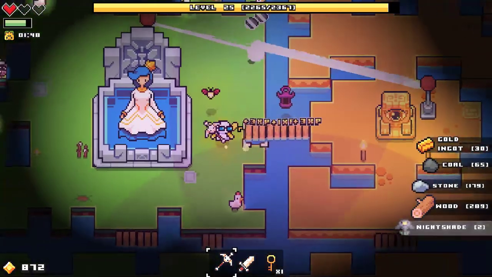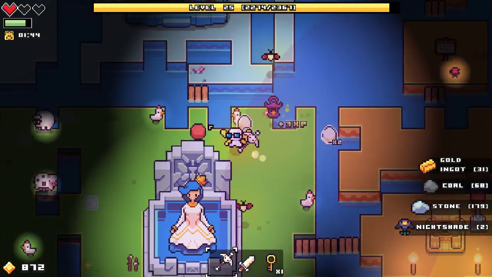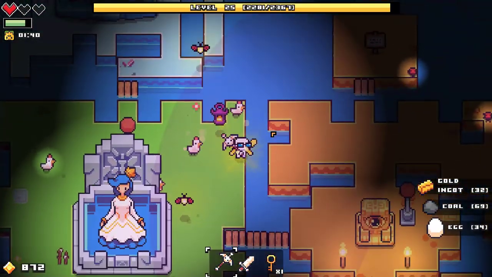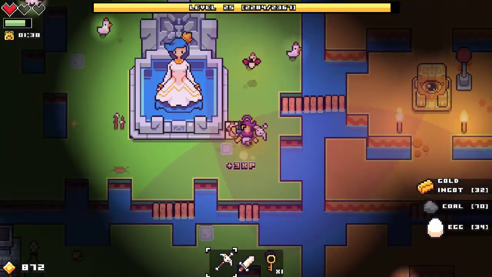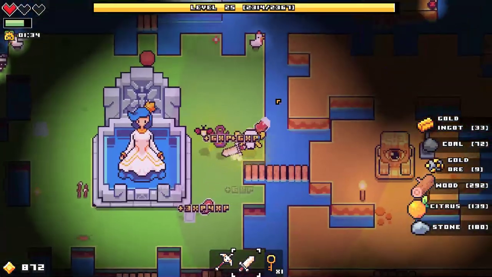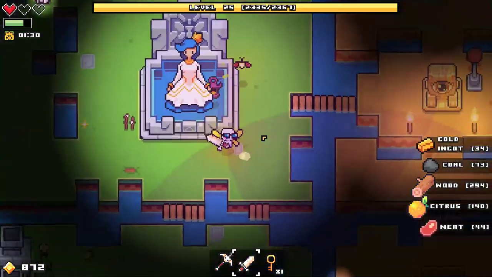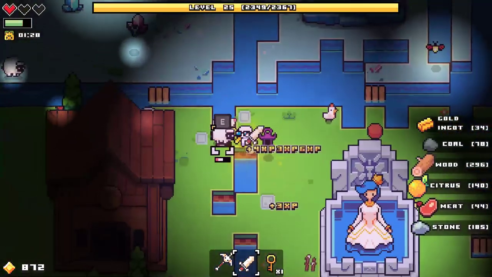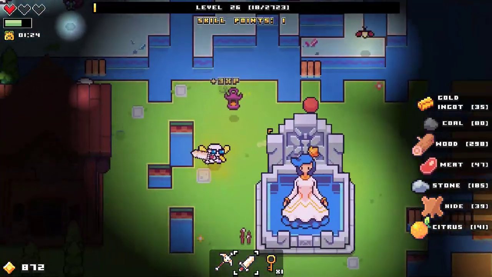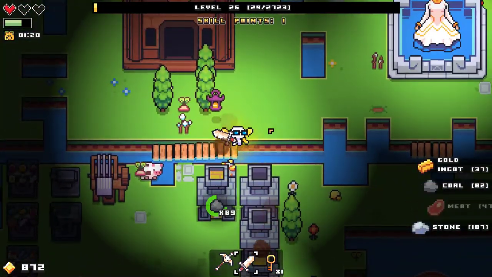Experience gains by what? 20% increase? Is that what I read? Oh, that's great. Meat, thank you. Yeah, we're about to hit that experience threshold. There we go, level 26. You headaches for me, I'm sorry. It is just madness.